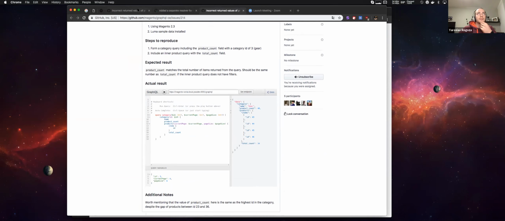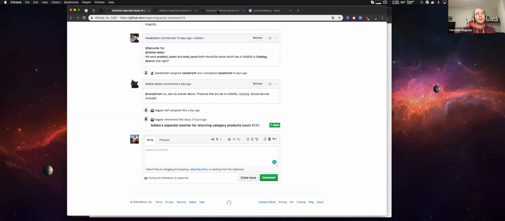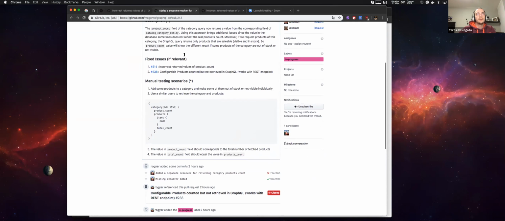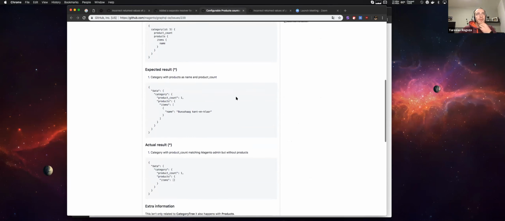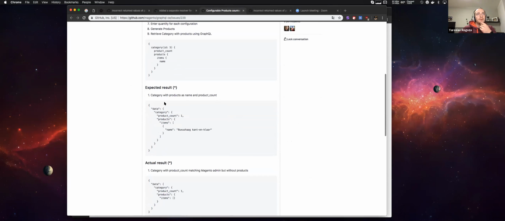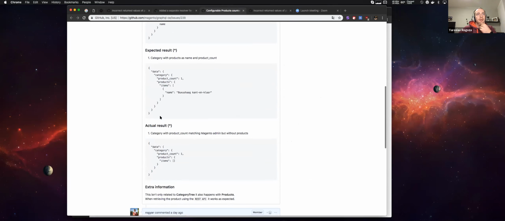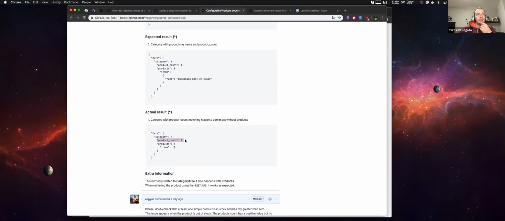And the second issue, it's already closed, but it shows that this value might be a little bit confusing for users. For example, if a user requests products, he sees that he has 1 product in the category, but no items in return. So I have created a separate resolver on this matter to fetch the amount of products that are sellable, and that will be fetched by using product items query.